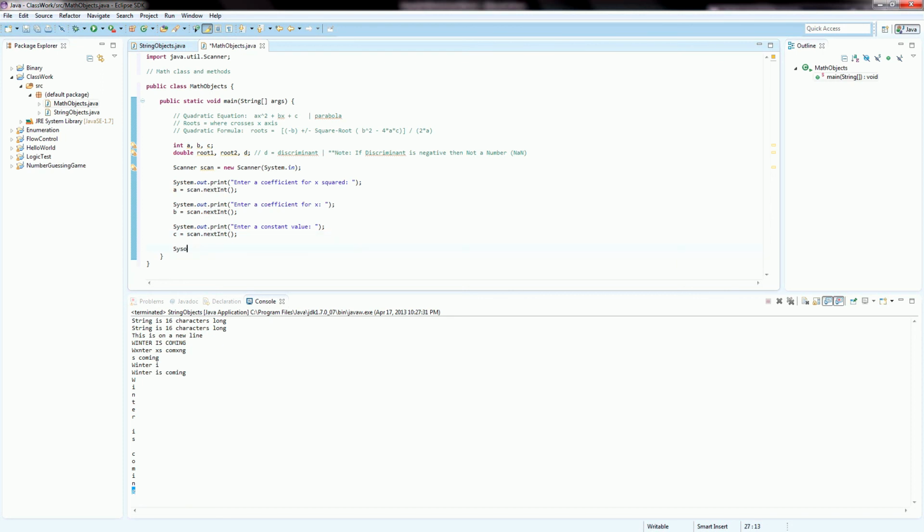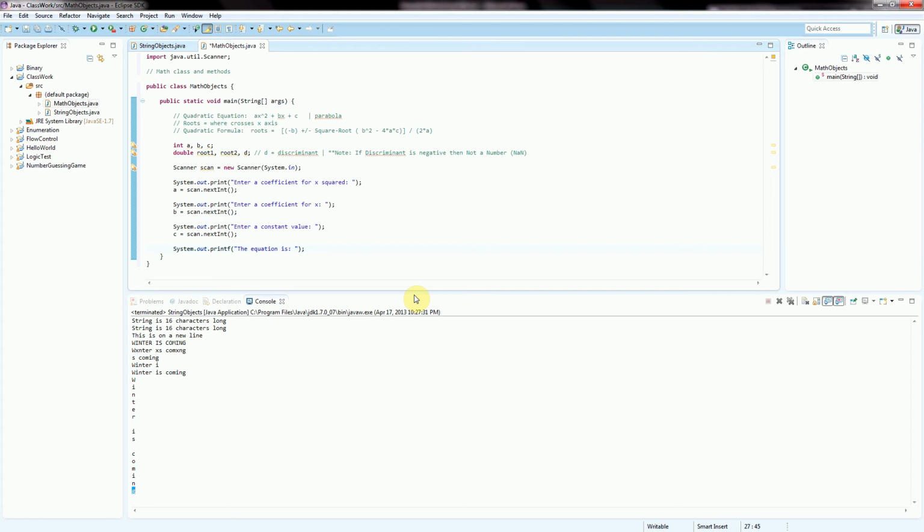So we can actually go ahead here and just print out the equation is, and rather than doing concatenation, let's just go ahead and use that printf that we had just learned previously. So we know it's going to be all integers.